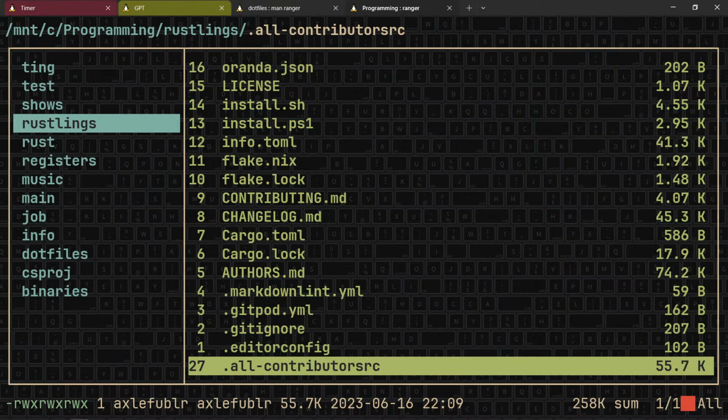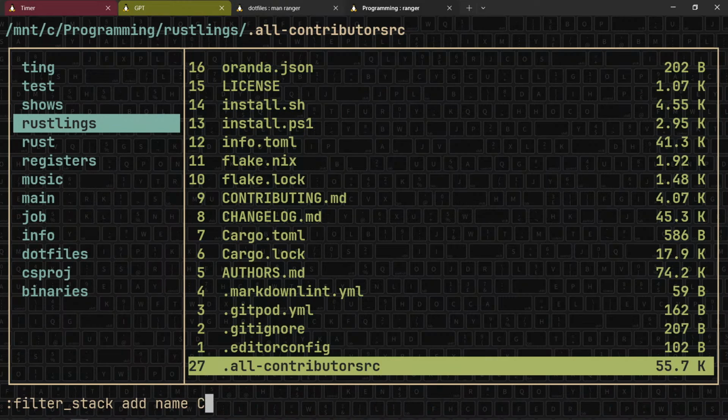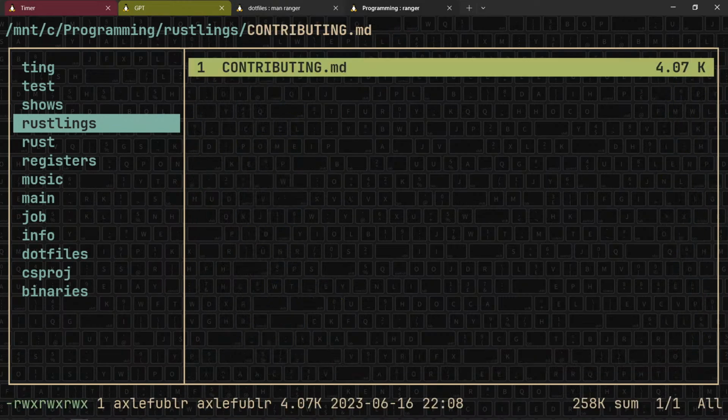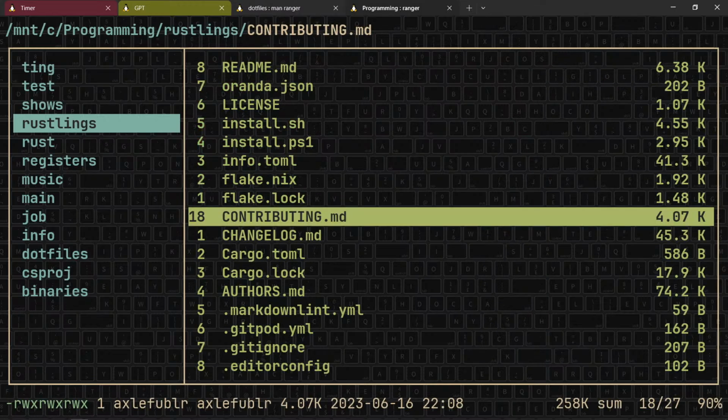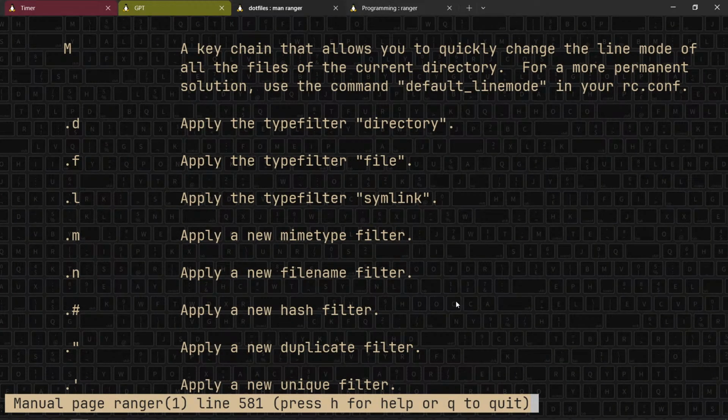N, hold up. N contour. And here we go. We found a file. Now hold up! How useful is that really, considering that I can just find it? Okay, maybe it's useful eventually, who knows?